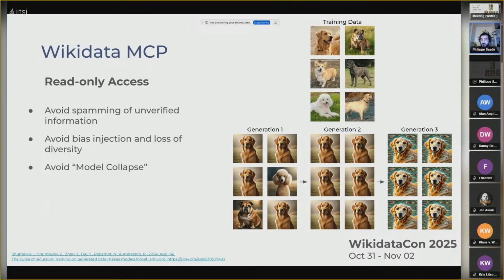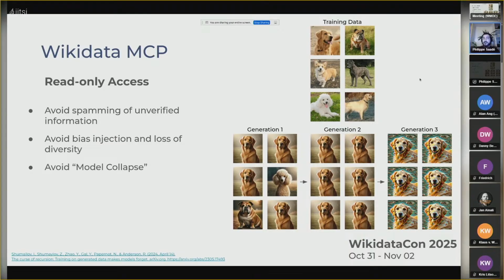So here I included a visualization of model collapse, and I did it with image generation because it's just easier to see. And we can see at the end it generates the same image with distortions and not very useful.